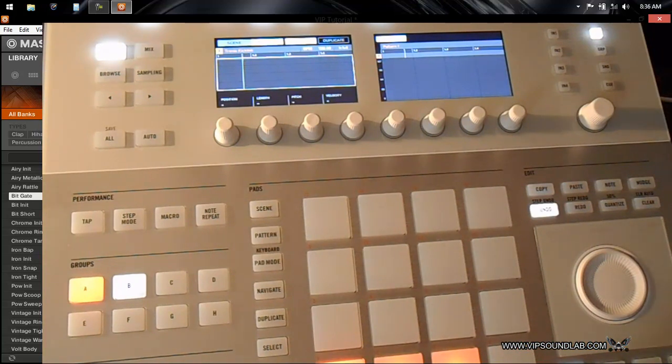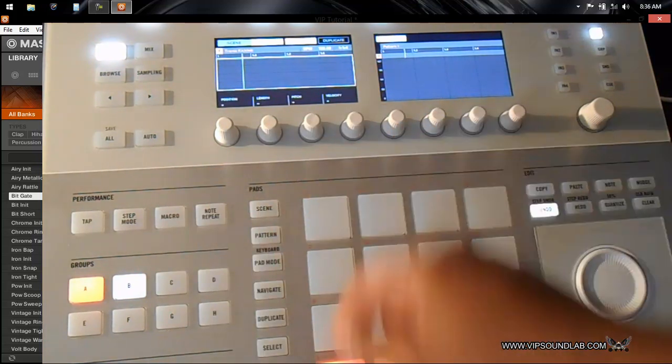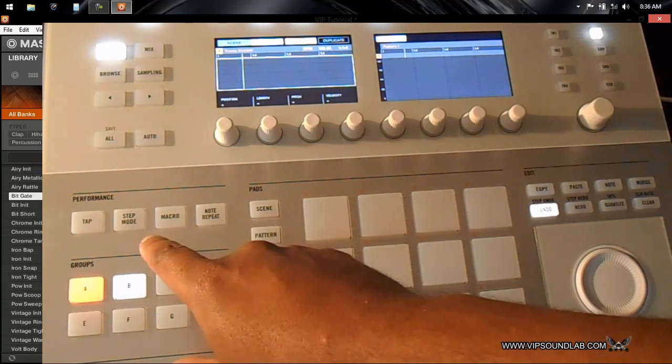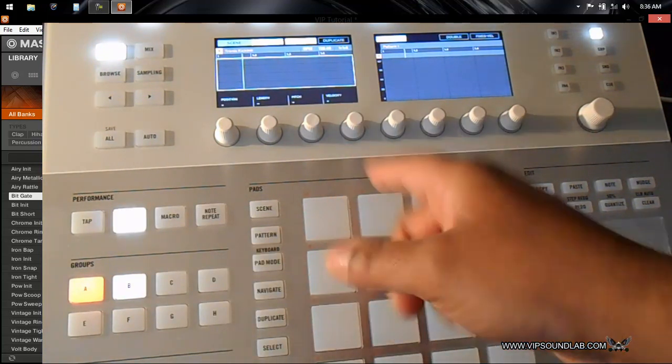Okay. So what we'll do is we'll hit step mode here. Again, you got to have your pad selected first. You know, there's a hi-hat, there's none. So whatever you're going to use, so I'm going to use this one, for example. You hit your pad, you have a step mode button right here. You hit that. All right. Once you hit that, you're in step mode.